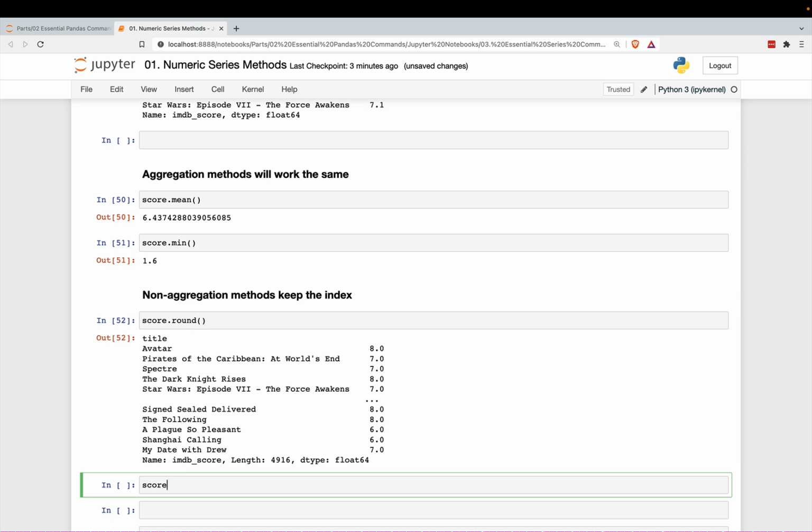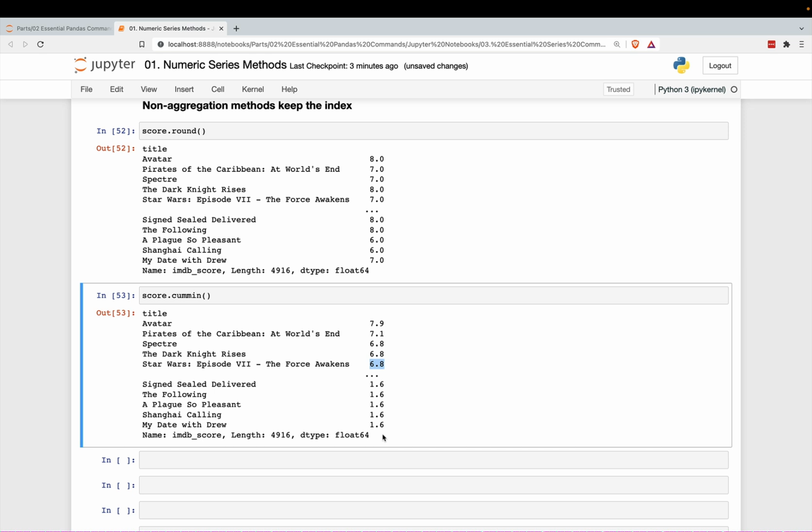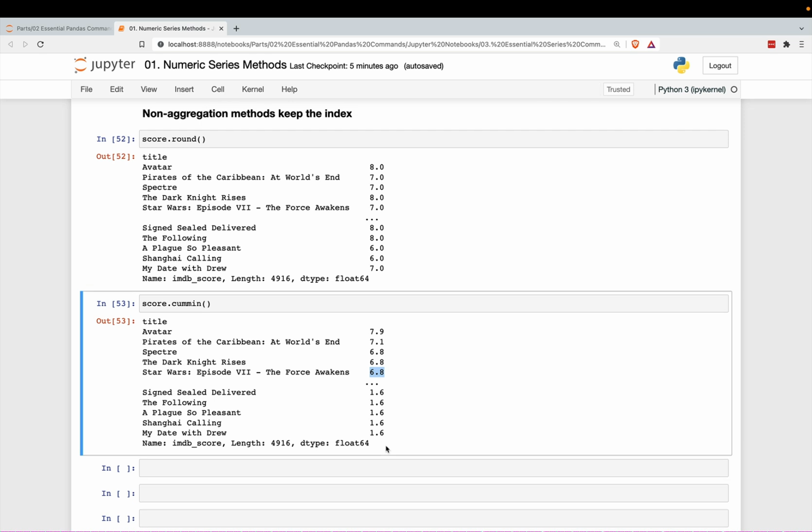This will be the same thing if we did the cumulative minimum, right? So with this one, the index remains the same, and the method itself is only applied on the values. So it just keeps on finding that new minimum. And then if it's lower than the original, then it'll replace it and continue down to the very end. So just a couple things to keep in mind when you're working with series that do have an index.